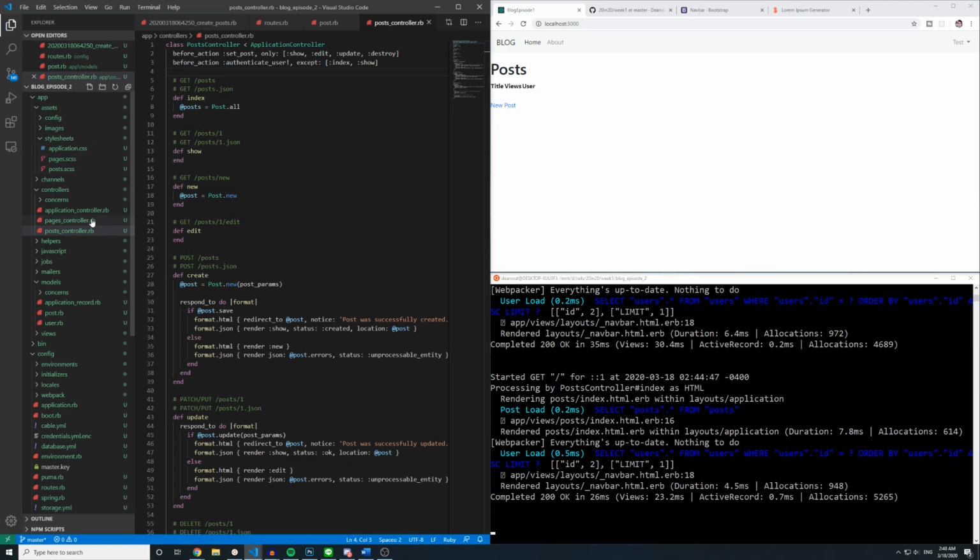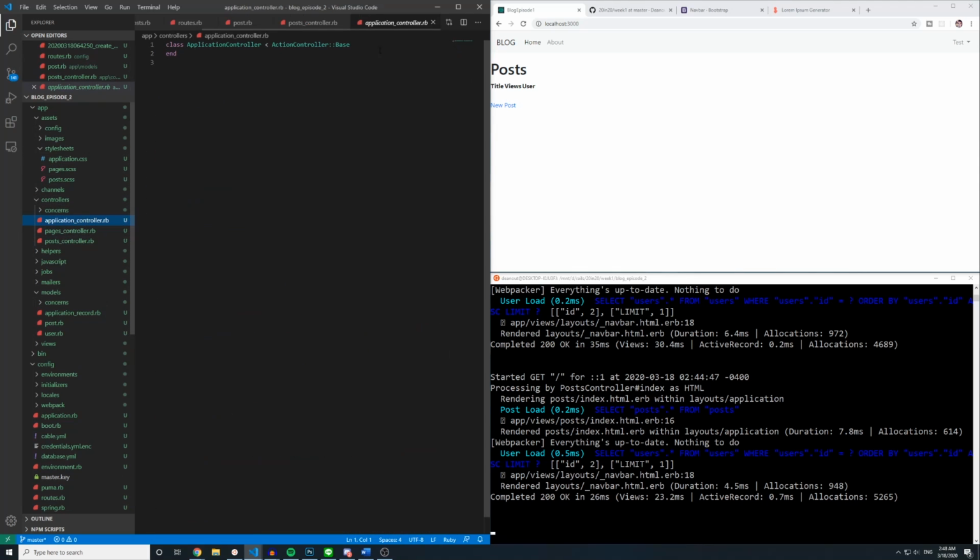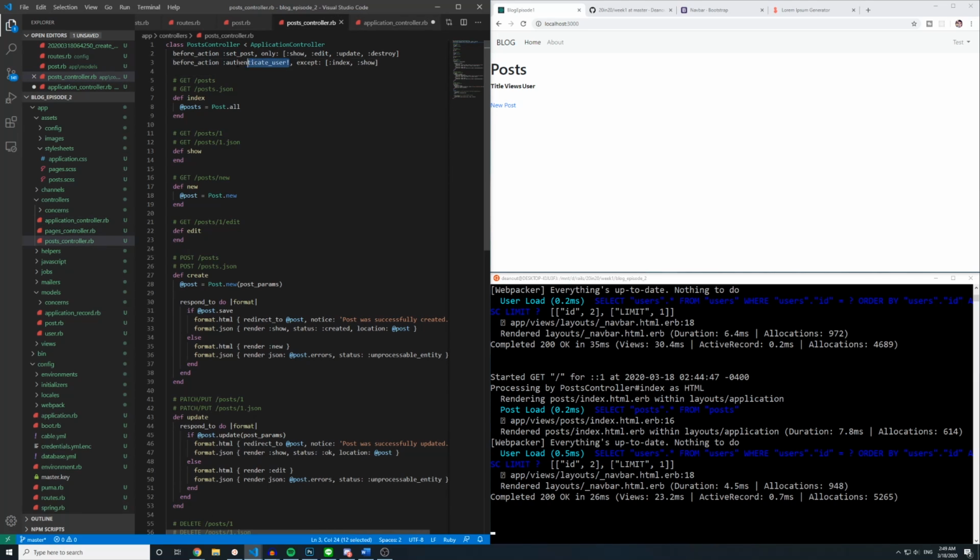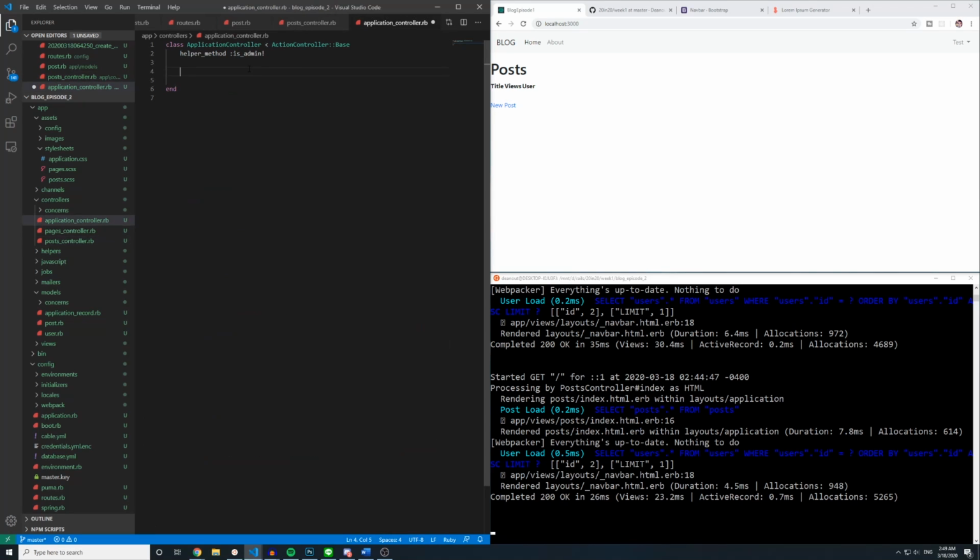And the way we can do this is if we go into controllers, application controller, we can create a helper method, which will make sure that if the user is not an admin, they'll just be sent back to the home page basically. So we'll start off by saying helper_method, and we'll say is_admin with an exclamation mark. We're just doing that to be consistent with the Devise authenticate_user!. And then down here, we'll say private. And below that, we'll say def is_admin! end.